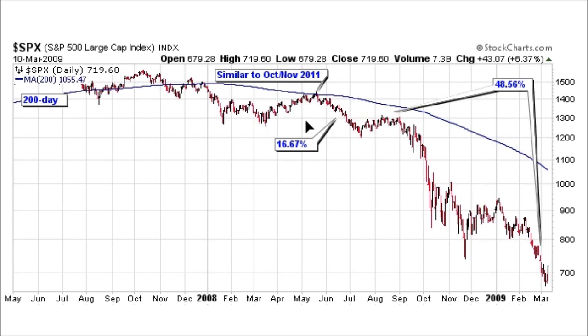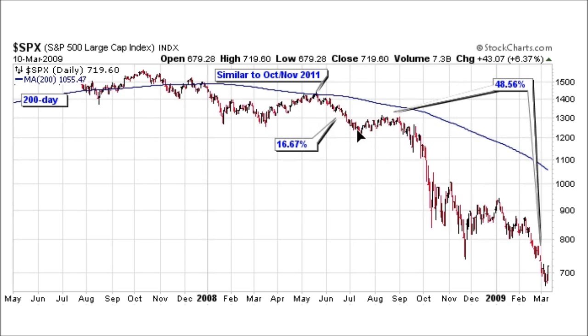After this, the S&P 500 dropped 16.67% in a fairly rapid manner. The main point is this whole rally off of this low was wiped out in a very short period of time. Then we had a pretty good rally here. There's certain things that you would look for at this type of low. If this happens, and we're not sure that it's going to happen, there's some things that we need to see, but the setup is there.